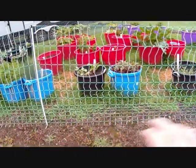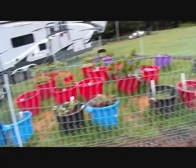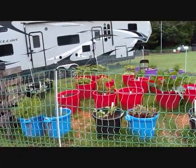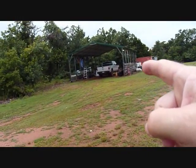And you know, the wicking system, which you've seen before, allows you not to water every single day if you don't want to. The roots get down in there, and the container at the bottom has plenty of water. It lasts about a week, give or take. And I pumped some water over here, filled them all up, and it took about 50, 60 gallons.